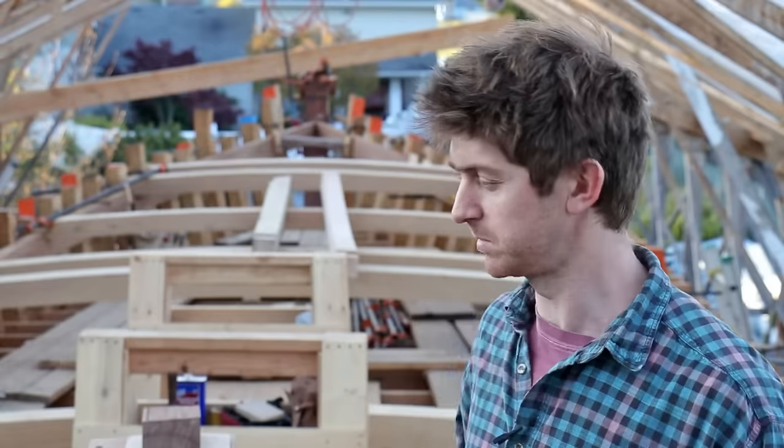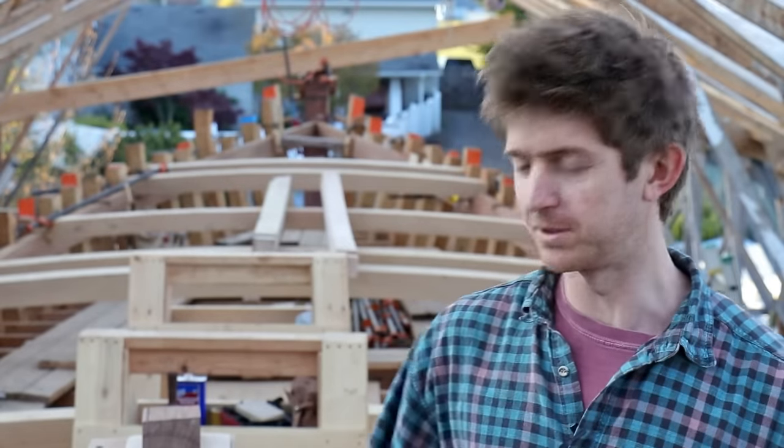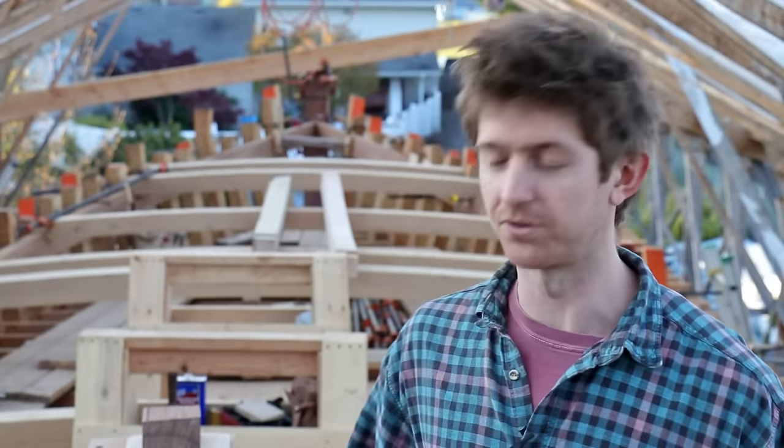Next week, we're hopefully going to be fitting the rest of the carlins and the half beams. And then eventually we'll be able to take out a lot of these cross spalls, the beams which I'm standing on. That'll be really exciting because then we'll get a real sense of the space inside of the boat, and the deck structure and the frames should all look really amazing inside the boat.